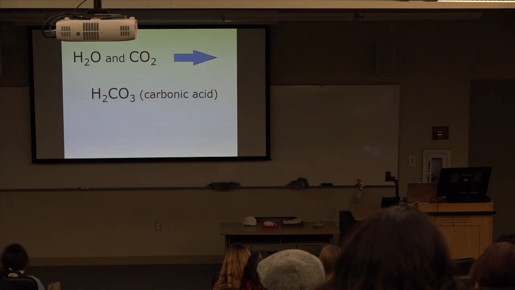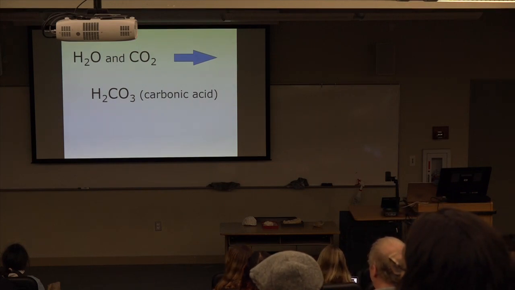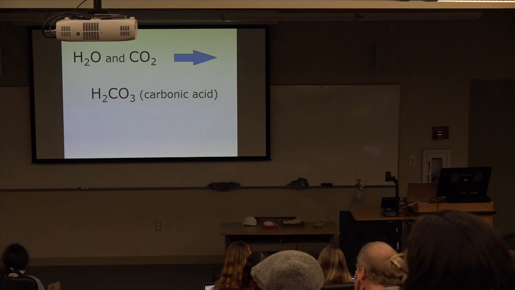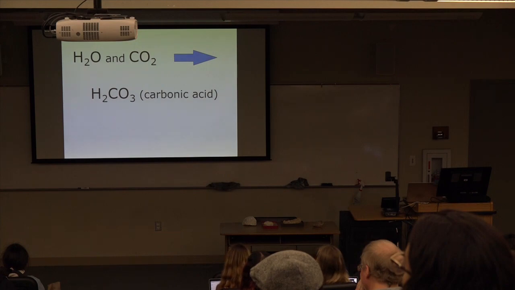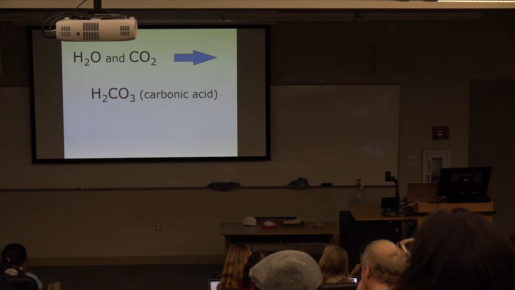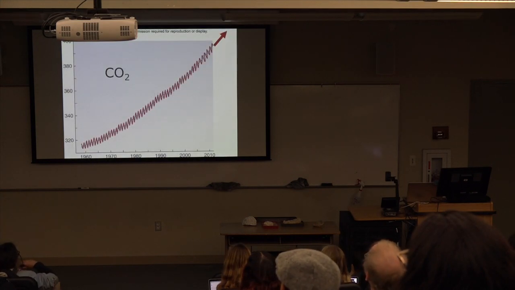They just easily equilibrate. Now, just for a brief segue here, for people that want to argue about global warming, they say, well, you release so much carbon dioxide, the temperature should be higher. Why isn't it higher? The answer is very simple. 71% of the surface of the Earth is ocean. The atmosphere is in touch with the ocean, so what happens to the carbon dioxide? At least half of it dissolves and goes into the water where it's stored. Well, we'll talk about some of those things. So here's carbonic acid. Now let's move on here a little bit.